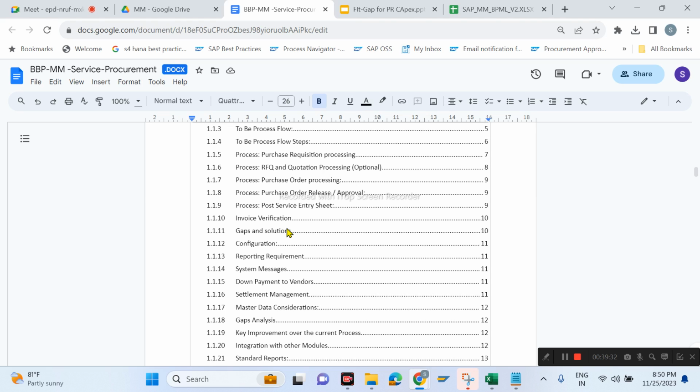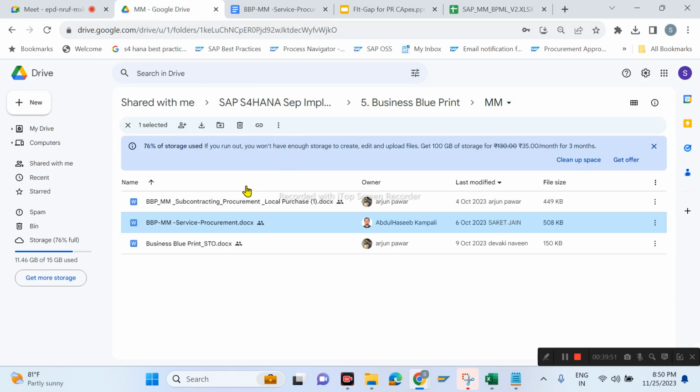If you are working in any implementation project, then you will be independent, you don't need to depend on anyone. You can directly design your BBP and then demonstrate it to the customer. So you will get 100% exposure on the blueprint sessions, right? This is one of the deliverables for the BBPs. This is most crucial, right?